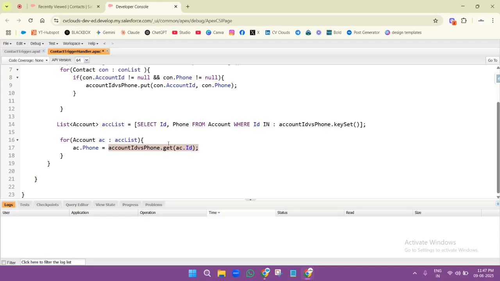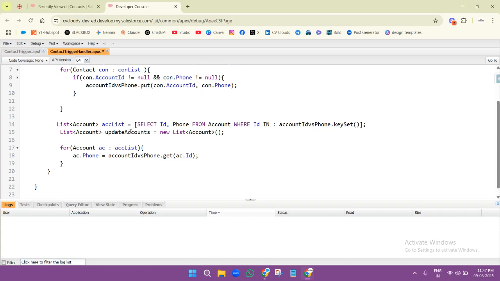Then we create a separate list, updateAccounts, a new list of account, and add ac to it. We have added that account inside this list and we have to update this list.